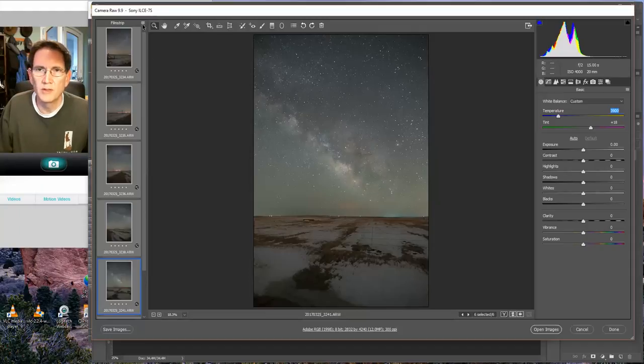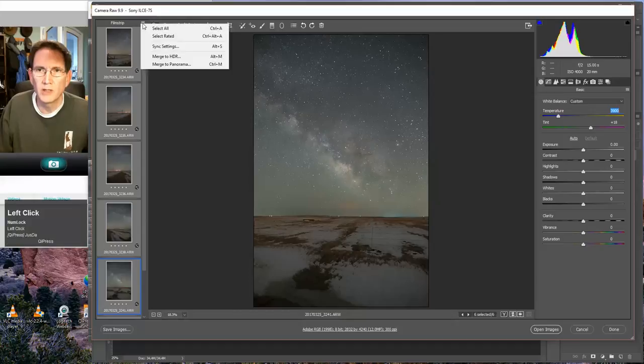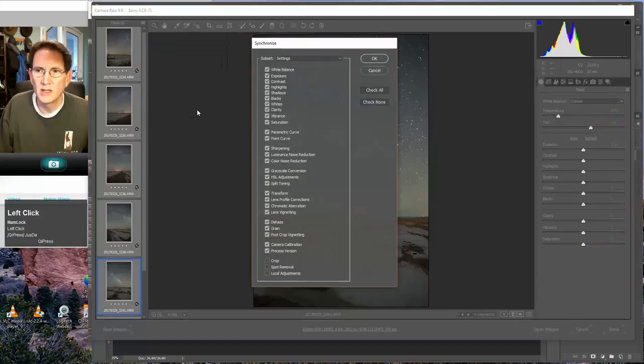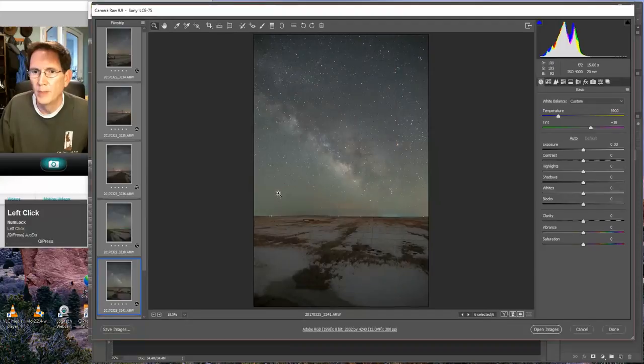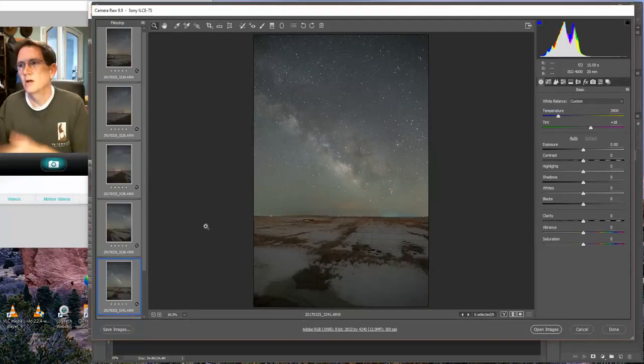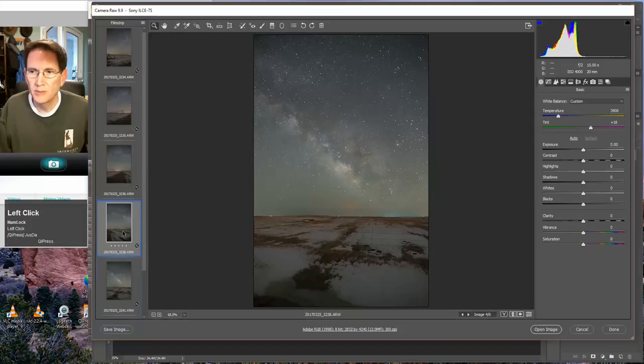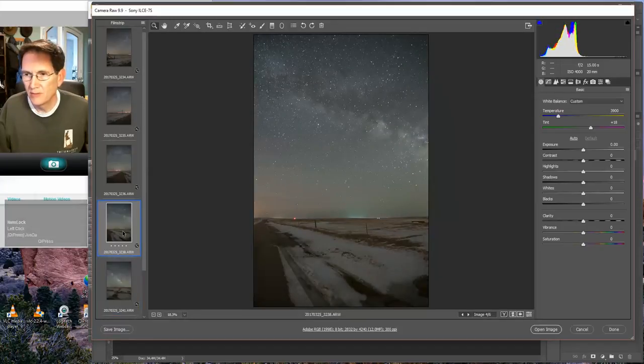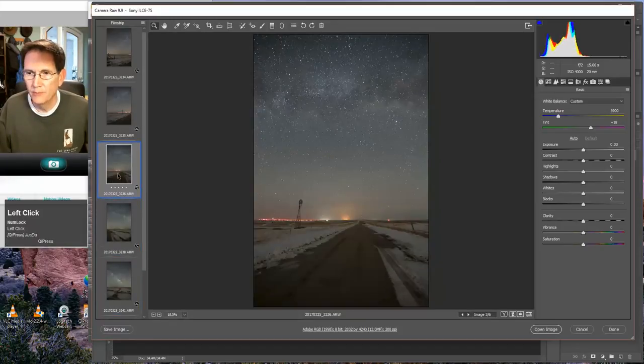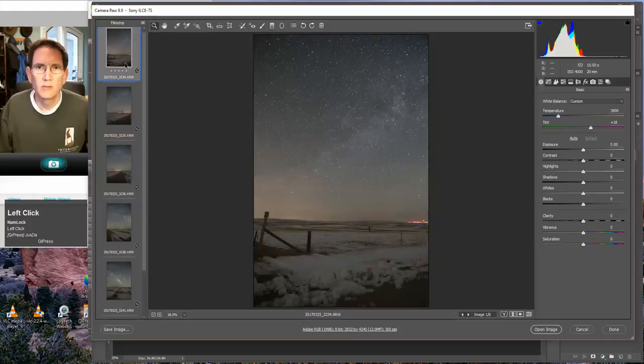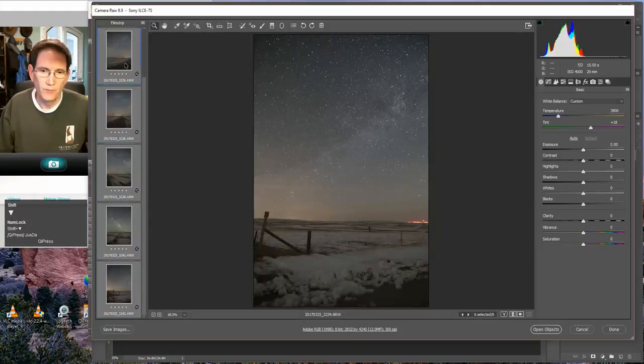And I'm going to come up here to these little bars right there. I'm going to click on those. I'm going to say sync settings. It's going to say sync all of these for every picture. And I'm going to say, yep, do that. Boom. So now they're all going to have that same white balance. Let me pick one with snow here. That's pretty close to white. And again, we can tweak that once the panorama is made.